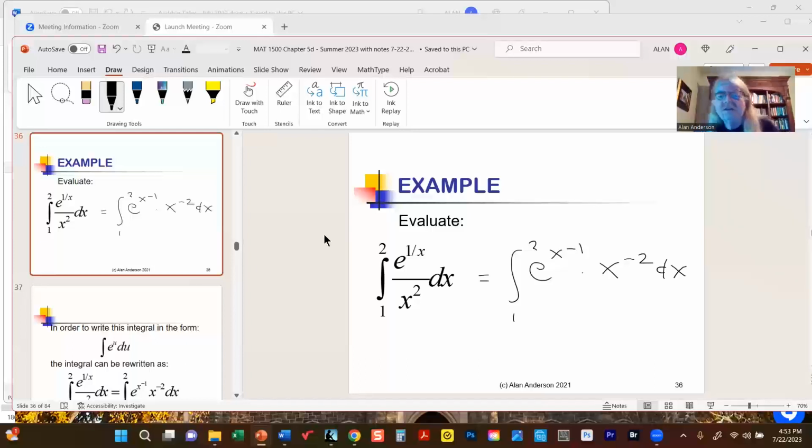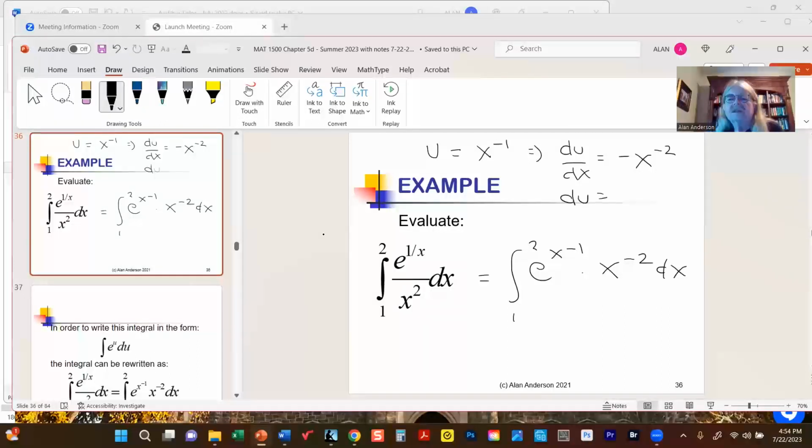So how does that help us? Because if we try, for example, let's see, what can we do? Let's say that u is chosen to be x to the minus 1 power. Then du dx by the power rule for derivatives would be minus x to the minus 2 power. And then we could write this as du is minus x to the minus 2 power dx. Now we're in pretty good shape because you could see that we don't have the negative, but we do have the x to the minus 2 power.